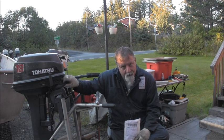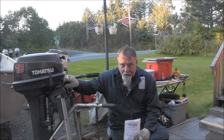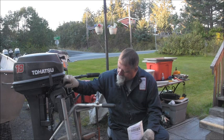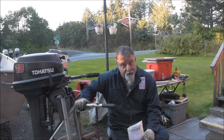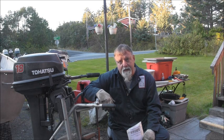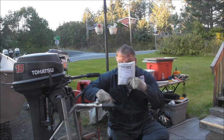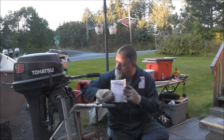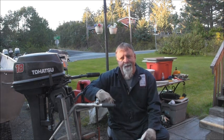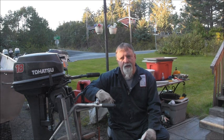It pumps fine, you understand? But I want to drop that and change the lower unit oil. I didn't bother changing it when we did the little three-part series on the Tohatsu because I knew I was going to do this. Anyway, so we got us a water pump impeller for a Tohatsu, and that's what we're going to get to doing here soon.